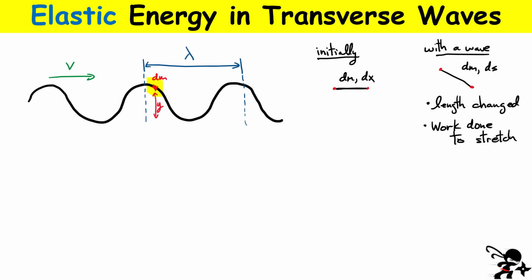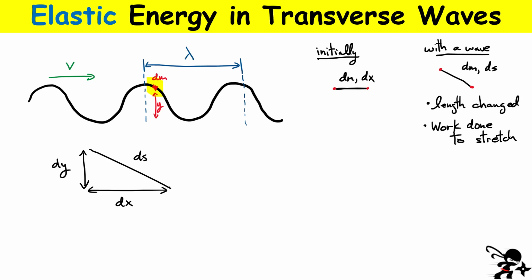It has changed because there was a tension force. Somebody wiggled their hand up and down and made the rope basically a little bit longer. There was work done to stretch that little bit of string. And if there's work done, that is energy stored in terms of elastic potential energy. So what we're interested in now is to zoom in on that little segment right here. I'm going to call this ds. I'm going to call this length here dx. This is what I started with. And now it has some slope to it.